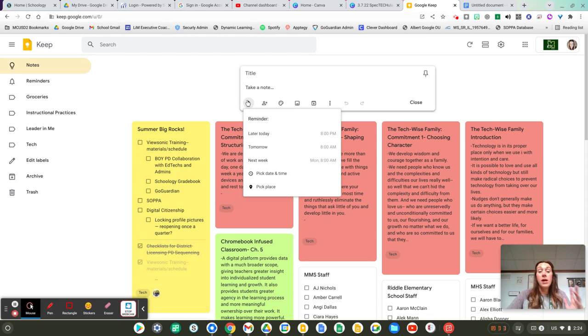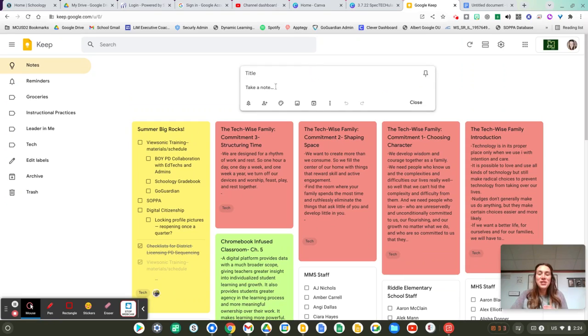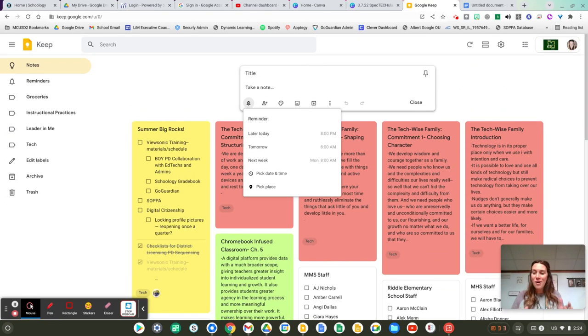Remind Me is a really great tool to use. It can remind you at a certain time. It'll go off, and you'll get a notification at a certain time. But my favorite is a certain place. I tend to set reminders at times, and then I don't check my phone or whatever it is. And then when I get somewhere, I'm like, oh gosh, dang it, I forgot to do that.